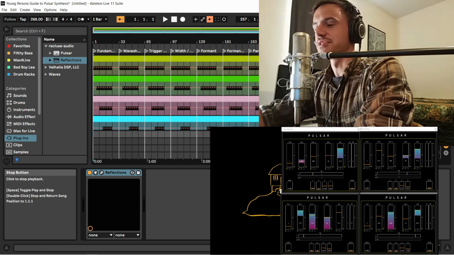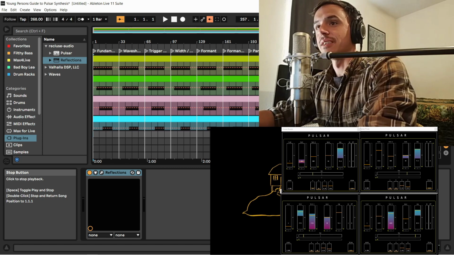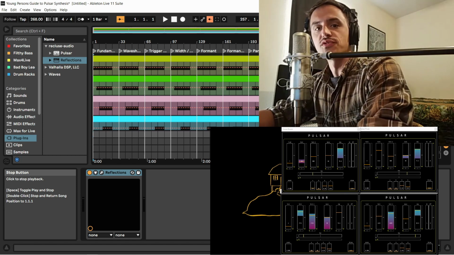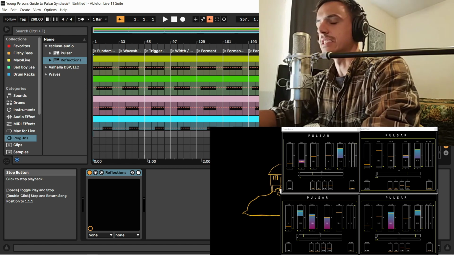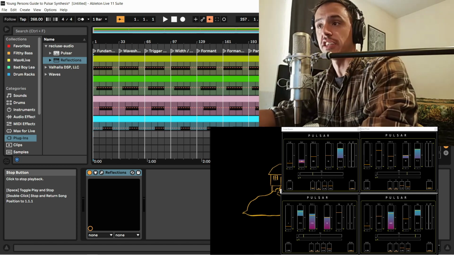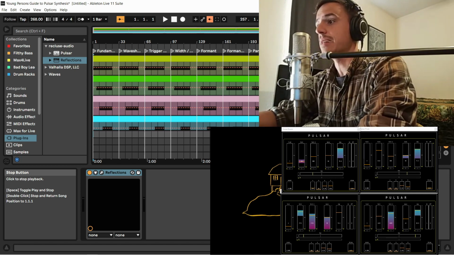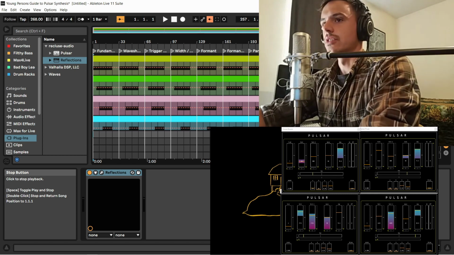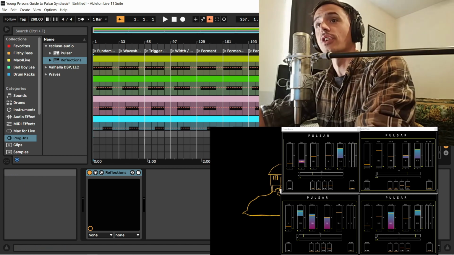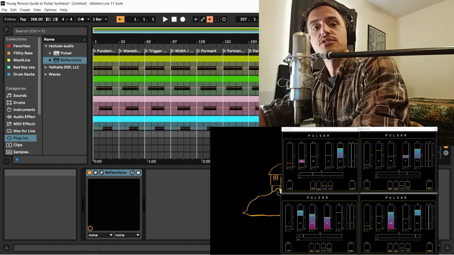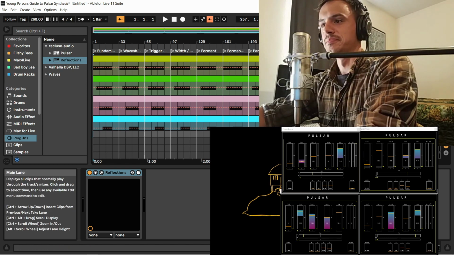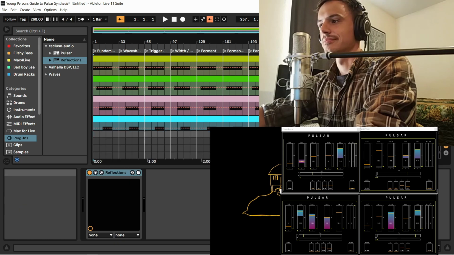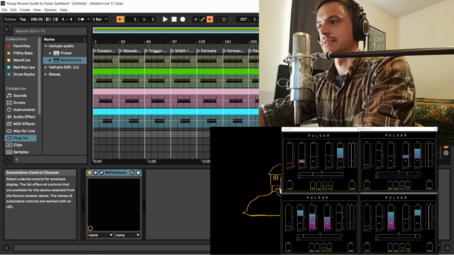We're going to look at Pulsar today. I've discussed before about how useful Pulsar is in live applications, but I wanted to show you today that it is very useful with automation and scripted, structured things ahead of time. So I've gone ahead and constructed a little quartet for what I'm going to call a young person's guide to Pulsar synthesis, a little homage to my friend Benjamin Britten. I'm sure he would love this.